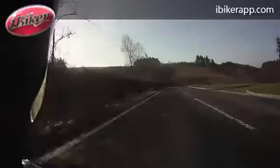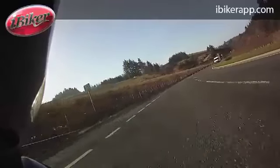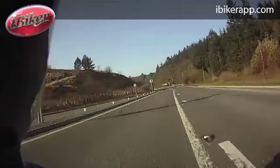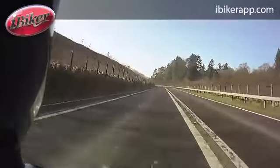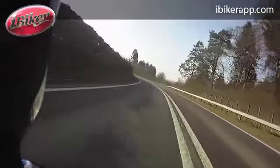Okay, we're coming into a few little areas, a few houses around, or say a chapel. Always be aware on Sundays when you ride into Wales that you see chapels, there could be a lot of people around. Okay, the roads are not too bad at the moment. They're starting to dry up a little bit, but we still have to be cautious because where the sun's not been, they can still be a little bit damp.